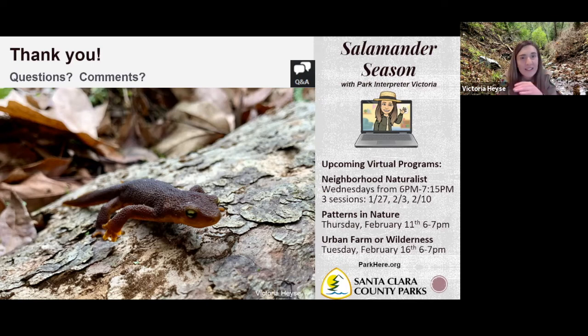Where they go is still in some ways a mystery, exactly where they go and how they survive. I think scientists are still trying to figure that out. A lot of newts and salamanders can do this thing called estivate, which is a sort of summer hibernation. So in some way they're able to find shelter. But in places where there is absolutely no moisture, like if we think about the future and precipitation patterns, that could be an issue for salamanders. They may be pushed out of their ranges and unable to survive. As of right now, most salamanders and newts are able to find some moisture somewhere.